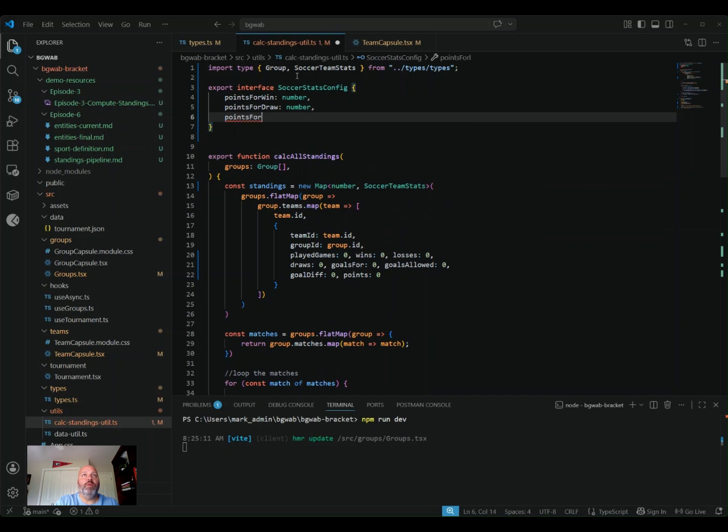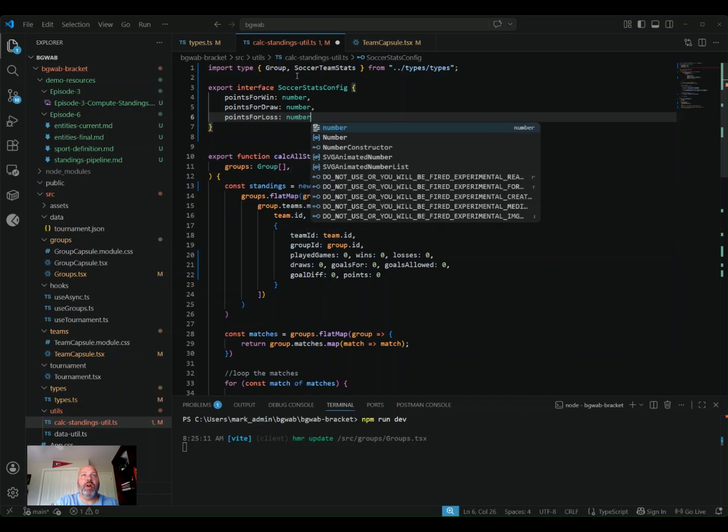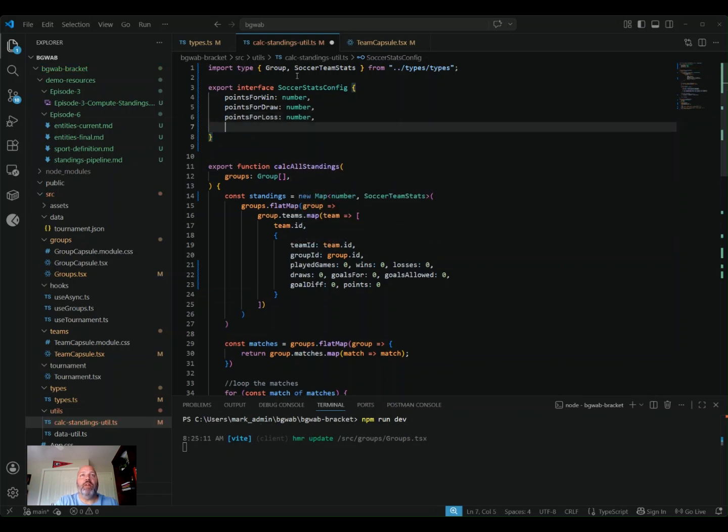And the only reason why I'm doing that, like I've rarely seen this. I have seen some soccer tournaments before where they do a points for a loss at -1. So they view losses as much worse. So I'll leave it there just as an option. But as you're going to see, the way we're going to put this in is you're not going to have to fill that out if you don't need to. Like, so I'll show you how in a second.